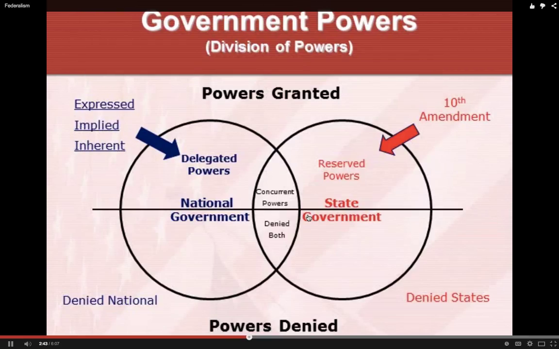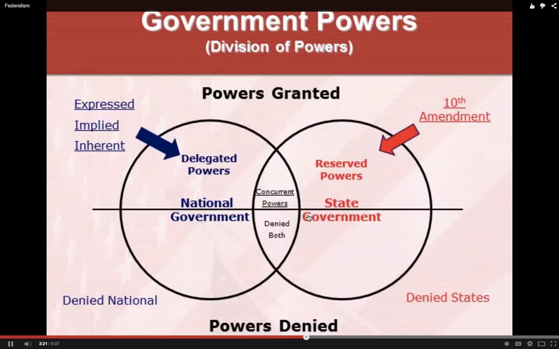Inherent powers belong to us because we are a national government. We should be able to regulate immigration. We should be able to acquire new territory. All of those things are inherent because we exist as a nation. Types of powers that fall under the 10th Amendment are given specifically to the states. So determining how old to be married, drinking ages, road laws like speed limits and seatbelt laws and things like that. Whether you can sell alcohol on Sundays, that's something the state legislature is actually looking at.